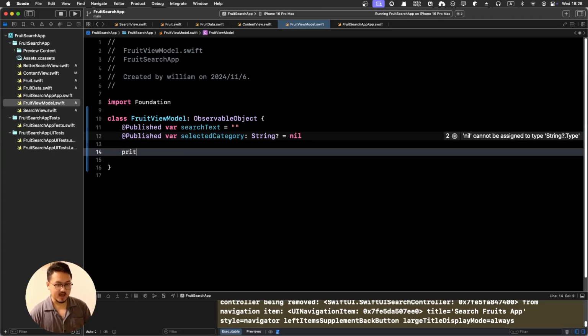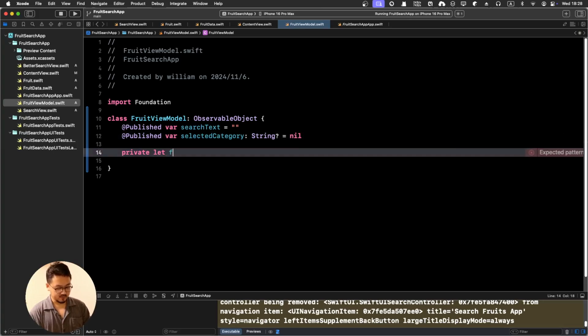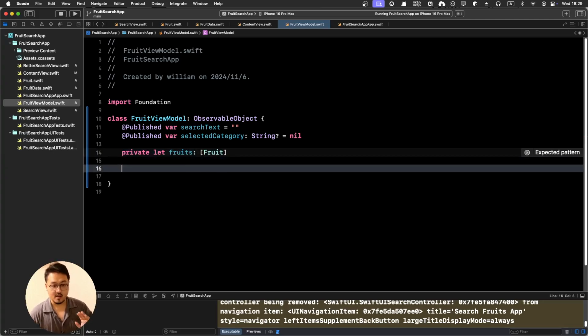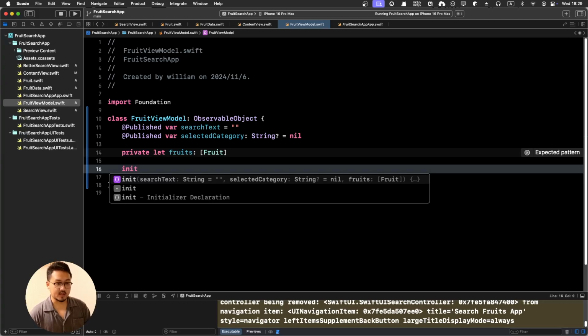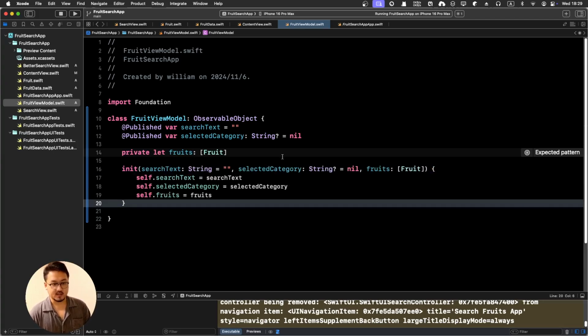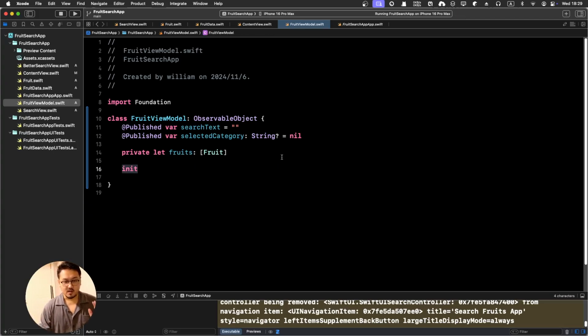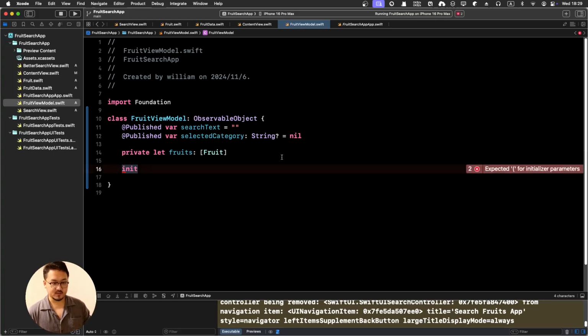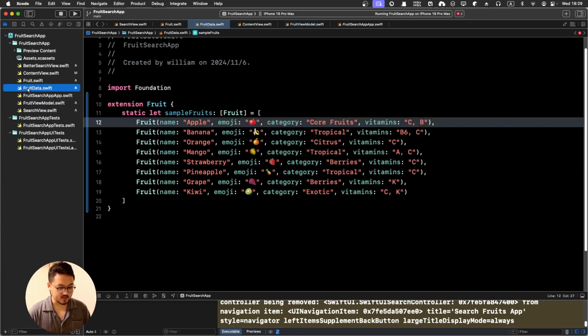And I'm going to add a private let, so just have a container, private let fruits, which will be a fruits array. Okay, and then we could initialize it. So initialize search text, and I'm going to inject a sample of fruits to here. So remember we got this fruit data, and we got the sample fruit.